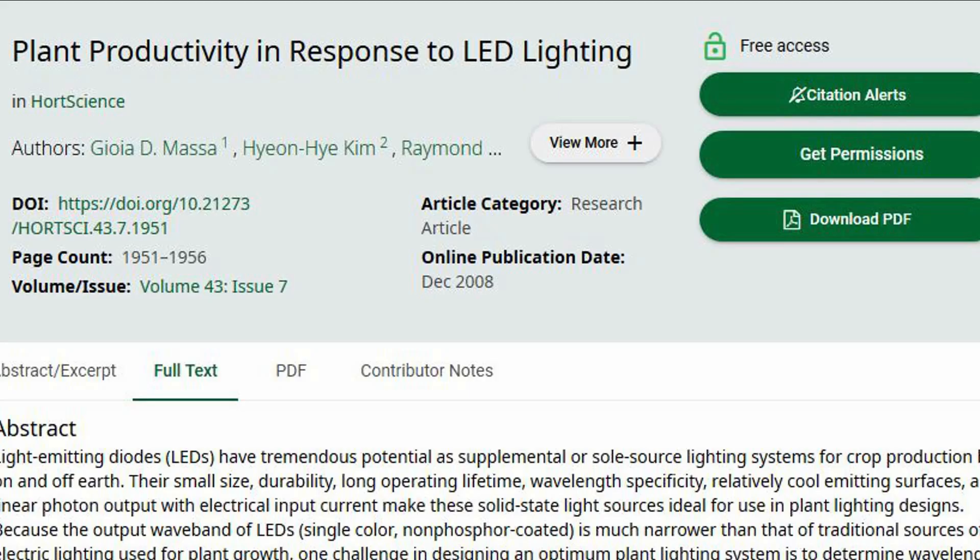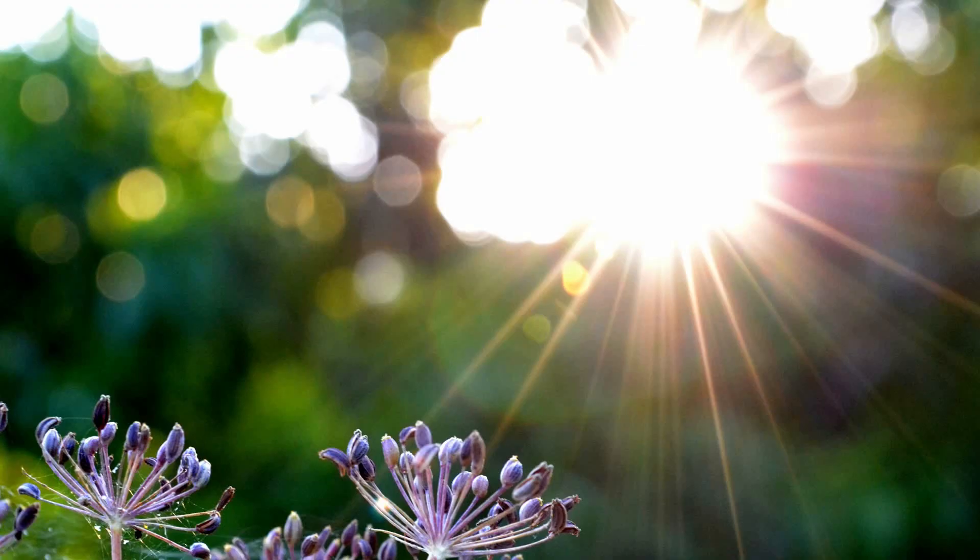When you turn on the light, you'll find that it is a bright white full-spectrum color, and this is the direction that grow lighting is going. It used to be that grow lights were that ugly blurple color, but current research has found that plants do indeed use colors from all the way through the lighting spectrum. The manufacturer claims a 90-plus color rendering index, which means it's a pretty good approximation of natural sunlight.